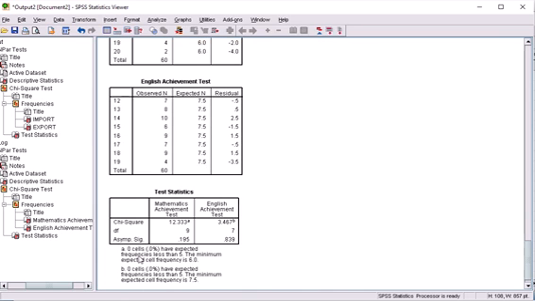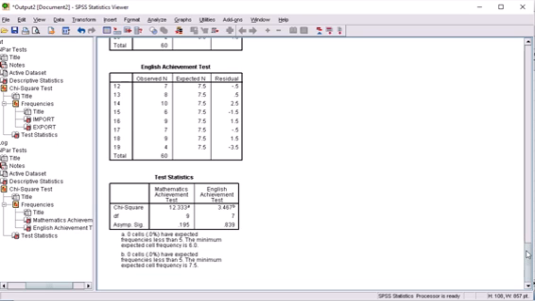You see the frequency is less than 5. The minimum expected frequency is 6.0. And see my English achievement test, I have it as 3.469, not 0 again. And I have my asymptotic significance, which is 0.839. Unlike the other one where I had 1.00, because there's no significant difference between the expected and observed values.